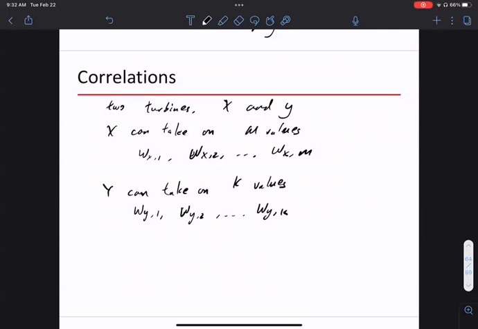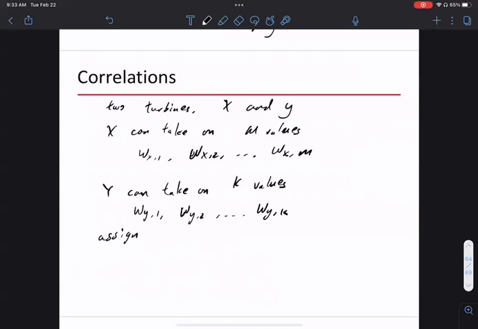Now the issue is, how do you talk about probability? Is it enough to just assign individual probabilities for these values? That's not enough, because what we want to say is, what is the chance of, for example, this pair of values? So instead of assigning probability to a single number, now we need to assign probability to pairs of numbers. I want to say what is the chance of an event which depends on both sites happening. That's my probability.